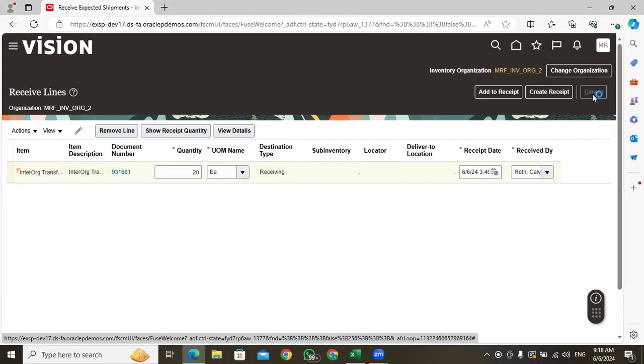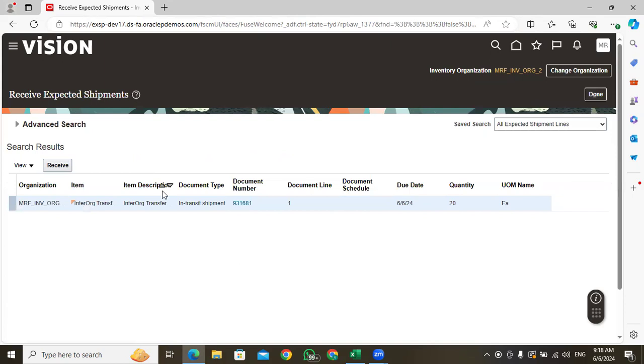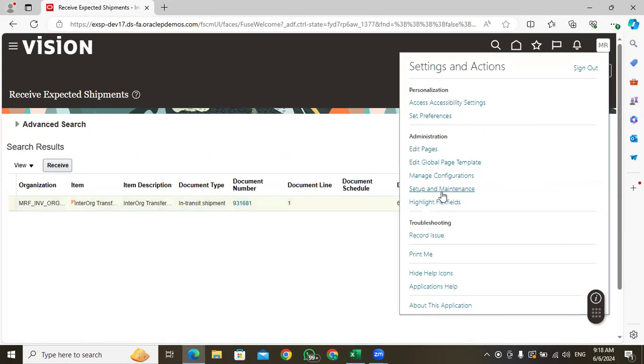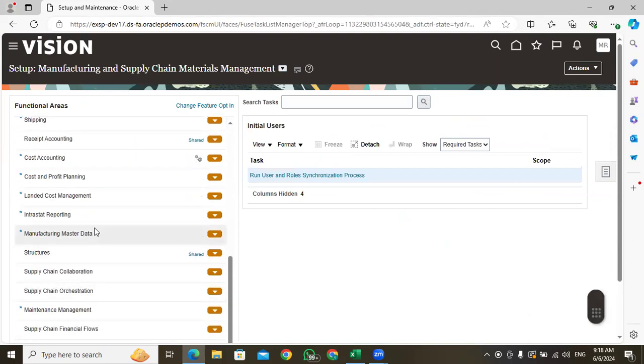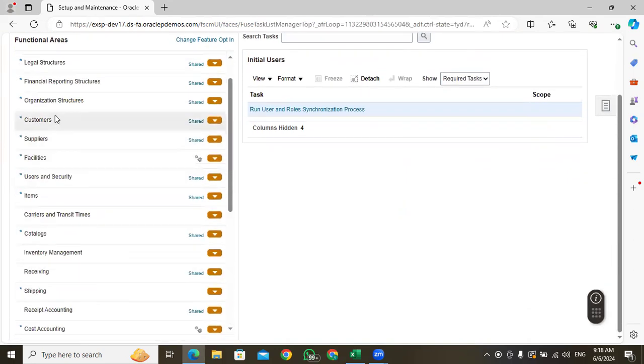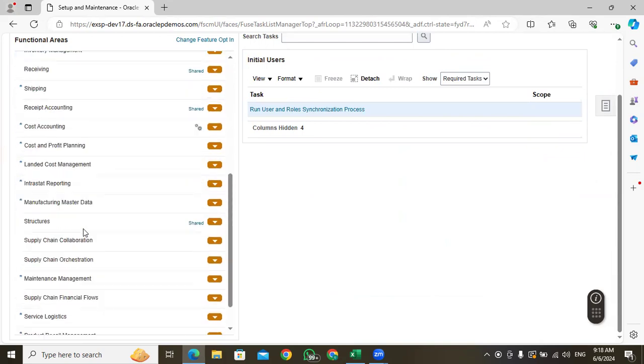Let's do one thing. For the time being, I just hard coded that receiving location. Let's go to receiving parameters. Where is it? Yeah, there.